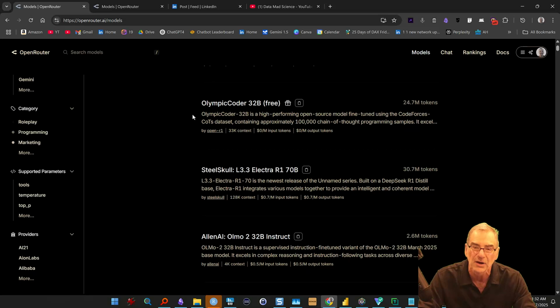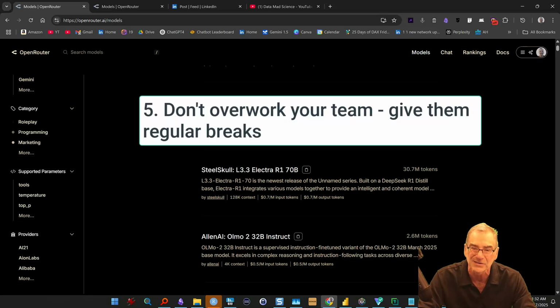The last thing is, don't overwork them. Just like your team, surprisingly, AI models need breaks. If you get in a long exchange, you're going to be pushing a lot of input context back and forth through the model. And Claude will even warn you that you're going to burn up your tokens faster when you get in these long, complex conversations.